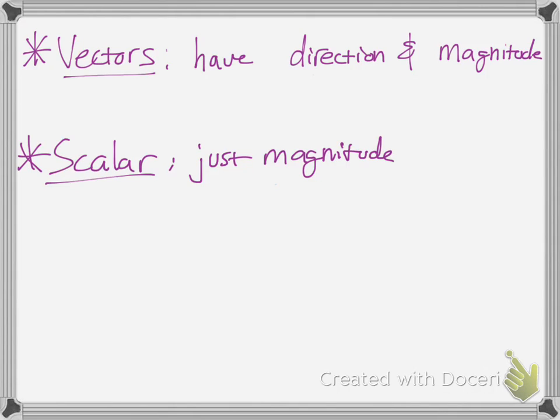So vectors are something with both direction and magnitude. Now, if you can't visualize that, I'd recommend, or if you're having problems memorizing it, here's one way you'll never forget. Go on YouTube, type in Despicable Me Vector, and when he's first introduced, the bad guy in Despicable Me, the guy in the orange suit, he describes why his name is Vector, because he says something with both direction and magnitude. Oh, yeah!